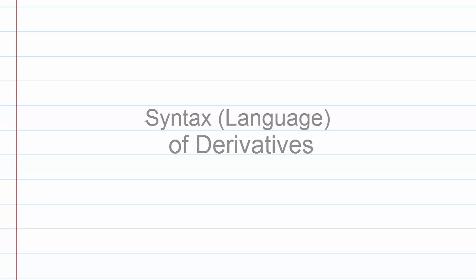There are two ways to write derivatives. If we call y to be a function of x, then the first way to write the derivative is by dy over dx, where the top part is the function and the bottom part is the variable. But we know d is also delta, or change, so we can rewrite this as change in y over change in x. We also know that slope is change in y over change in x, and this proves the point that the derivative is really just the slope of the function.